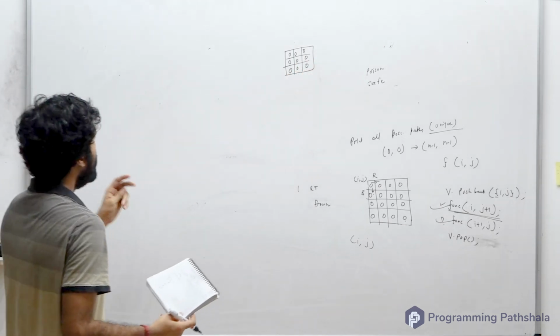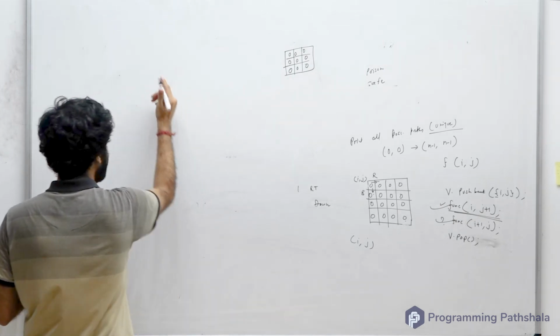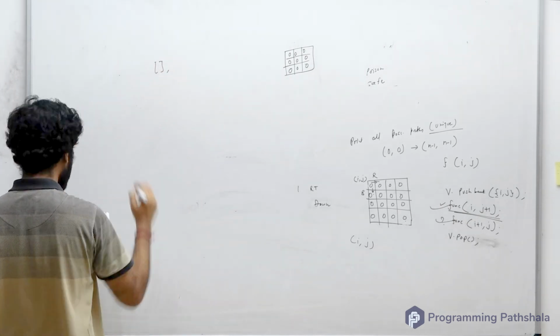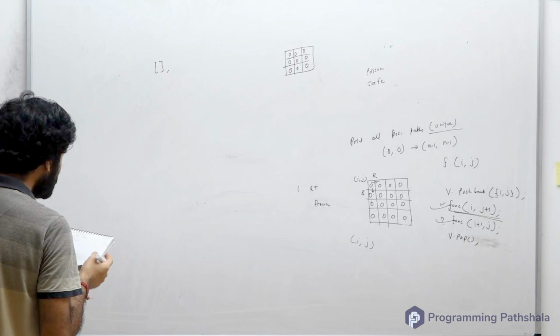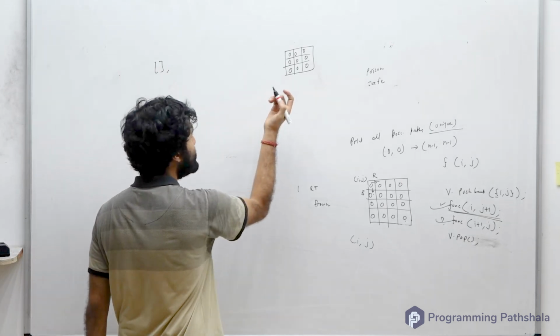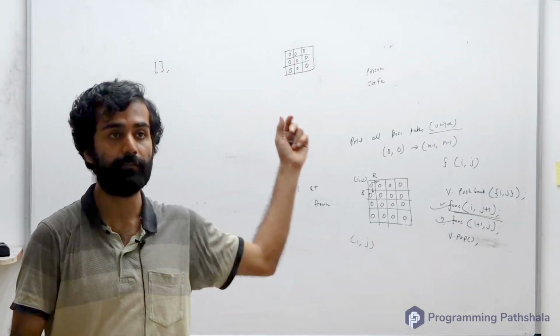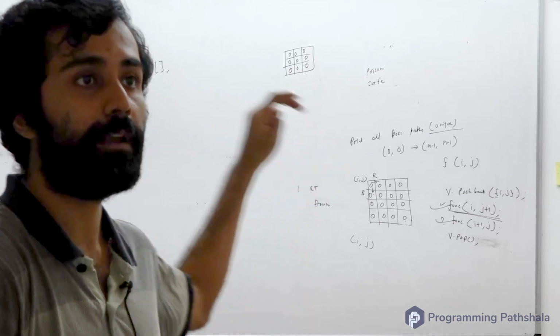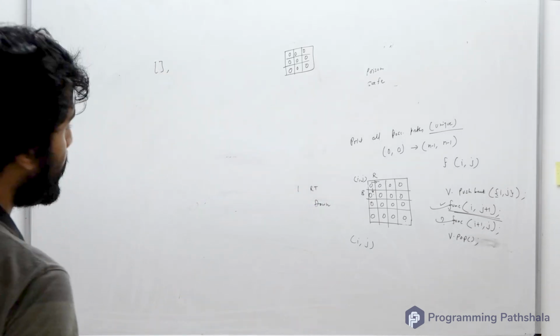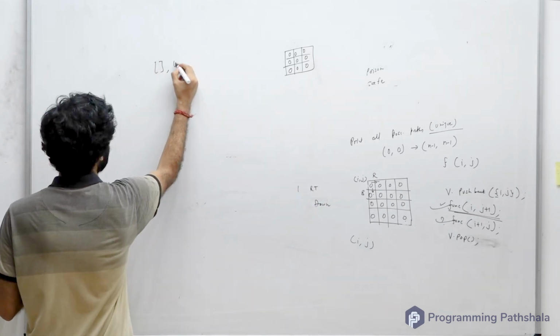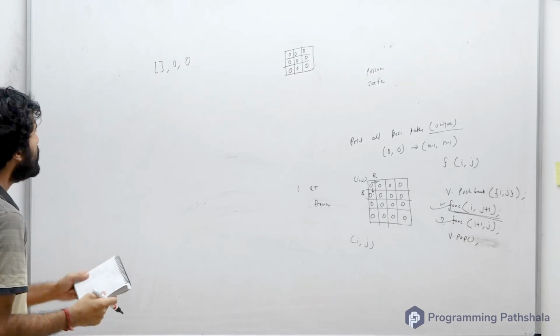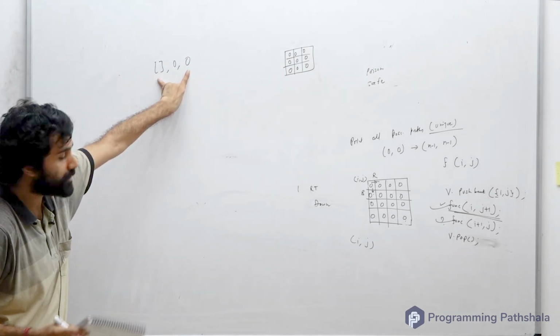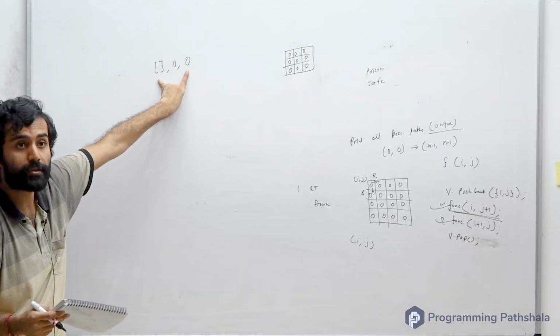So you will start your journey with a vector of pairs, and that vector of pairs initially will be empty. And then you will start your journey from which cell? Can you tell me from which cell would you want to start your journey? What will be your initial I comma j? It will be 0, 0. So you will start with 0, 0, right? Okay, great. Now let us assume this function call has been made.